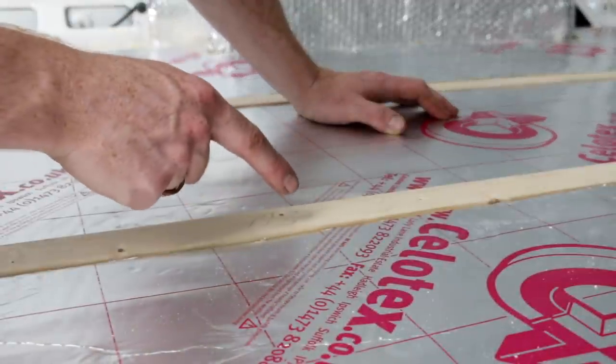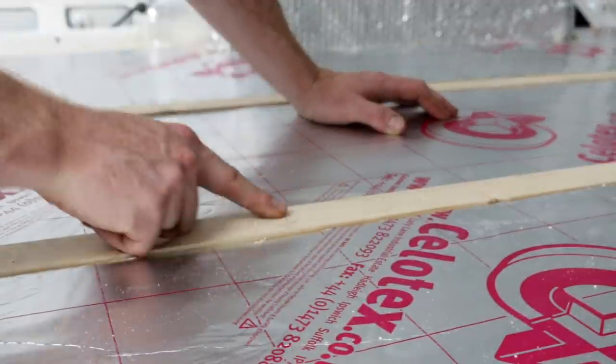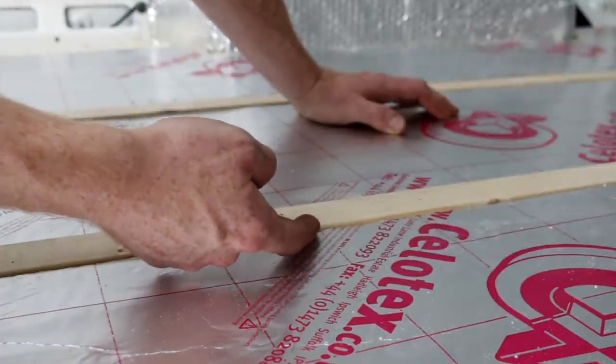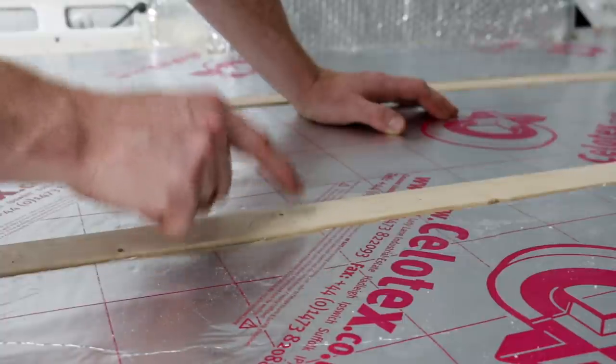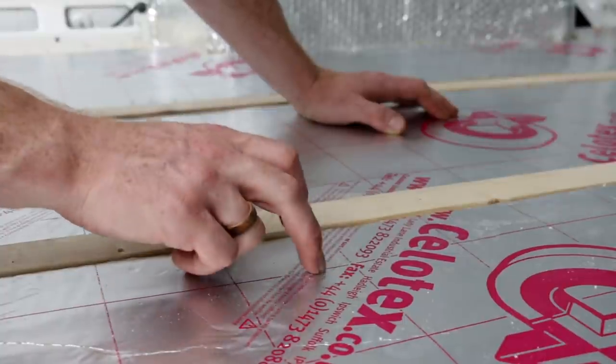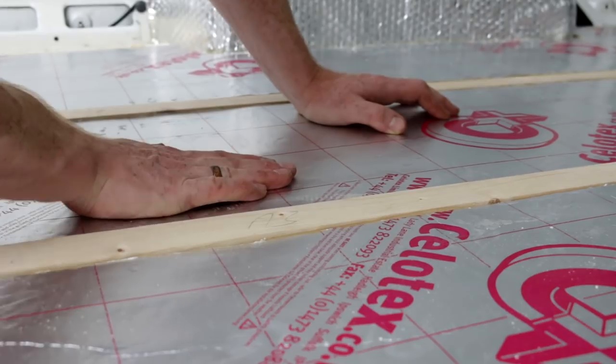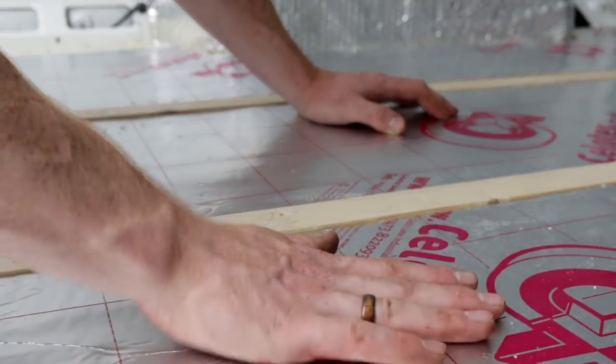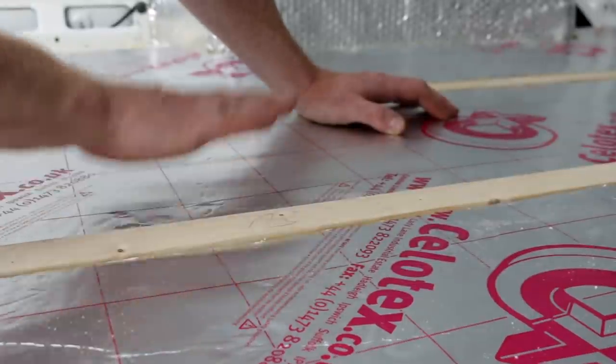So what I'm gonna do is take these timbers and just put them one pass through the planer, so thickness them down by about 2 mil, 3 mil. So they're almost about a millimetre less than the insulation, because there is a little bit of give in the insulation, and that'll mean that everything's being supported on both the timber and the boards.